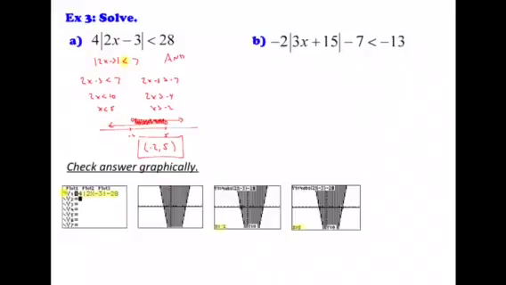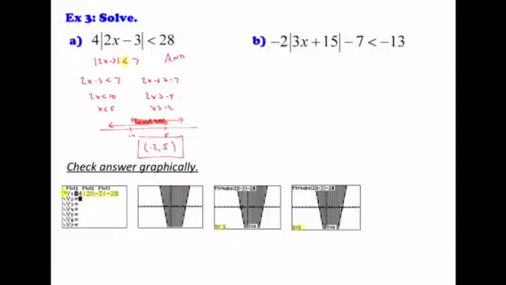So this might not work out exactly every single time. I mean, it should, but your values might not be as nice as this one. But you can check on your calculator: are you in between that range where the solution is being shaded in, between those numbers or outside or wherever it might be.